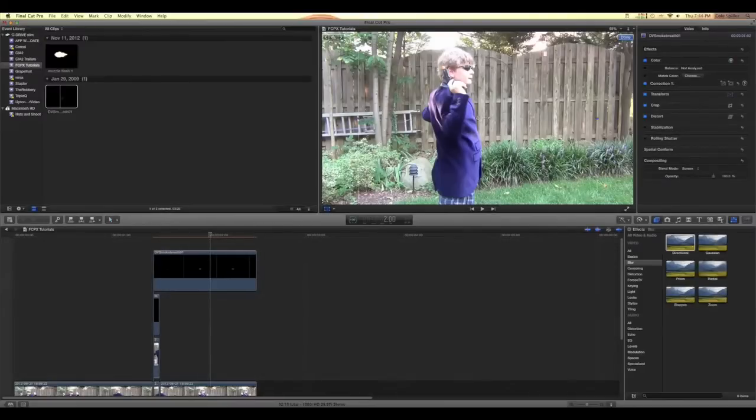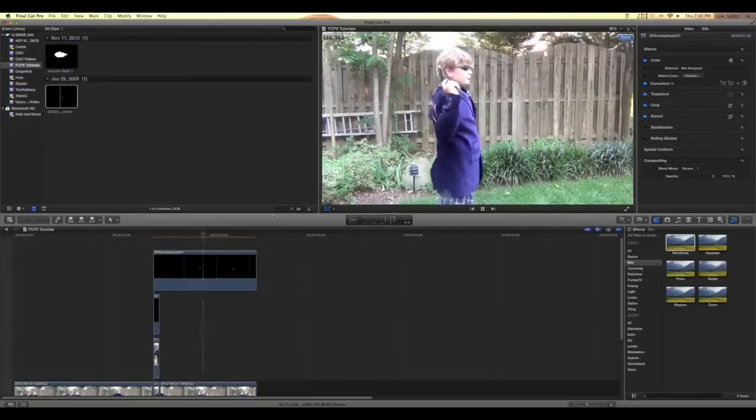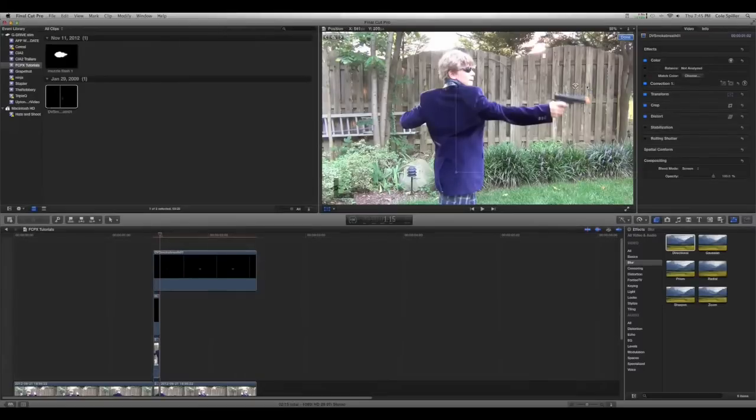And basically, since the camera is somewhat steady, we're going to want to make this, you can barely see it, I know that, see? But it's right down here. And basically, you're just going to want to place that near where the gun will be. See? Watch this.